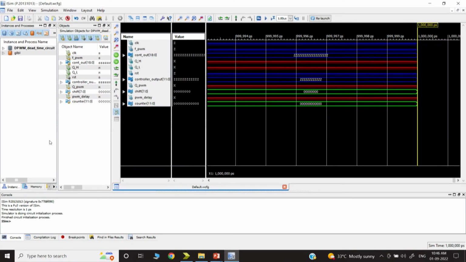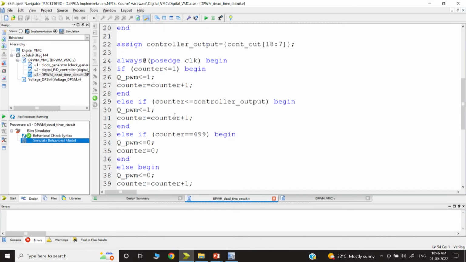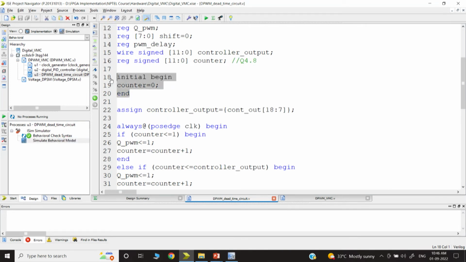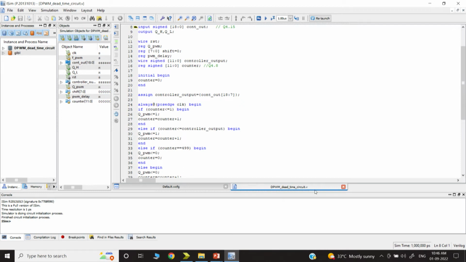Now, we should remember that in the simulation mode, which is not in hardware, we have to initialize the counter. It is not required in hardware, because hardware does not care about the initialization, because the counter is in a physical FPGA device which will always start at 0. But in the simulation mode we have to define 0, otherwise it will always be set to high impedance. So, that is why this line is only applicable for simulation, but you can keep it for hardware, it will be ignored.